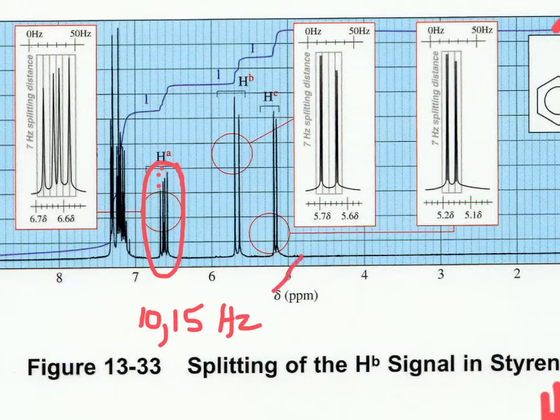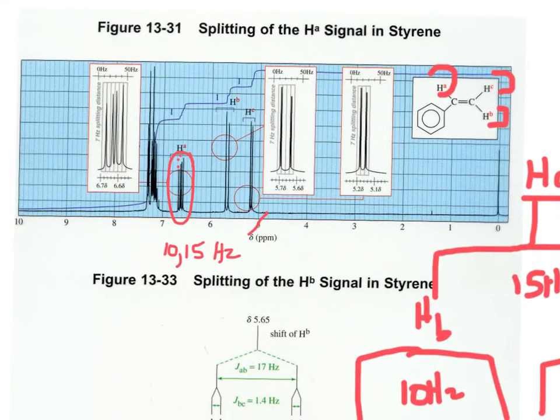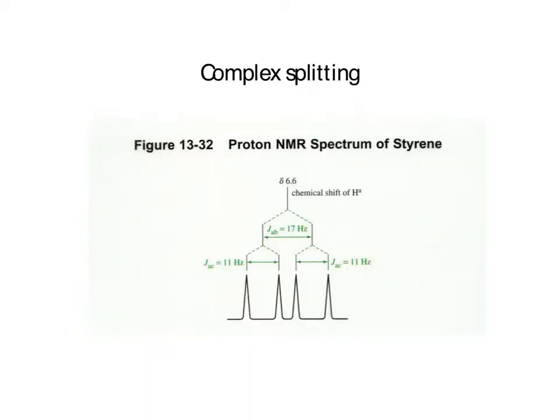All right. The same thing is true if you looked at HC. HC is going to have a coupling to HA. It will also couple to HB, so that will also be a doublet of doublets. So this is a more complicated topic, but something that you need to be aware of. So again, if we're breaking it down, basically in this slide, they're just doing what I did before, which is looking at, you kind of say HA, it's split.